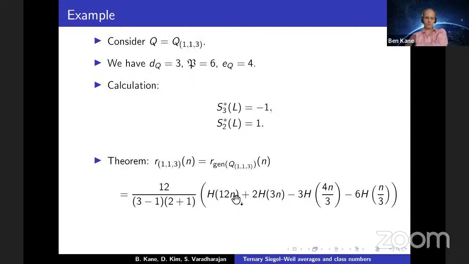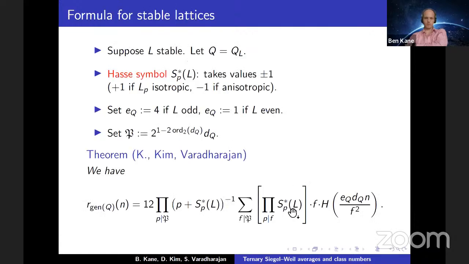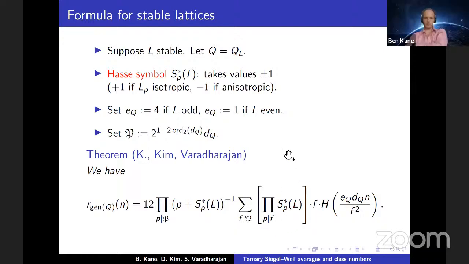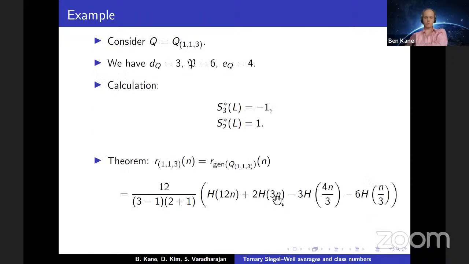So we should have 12 times n divided by f squared, where we sum over all the f's. And f here is 1, so we get a 1 in front. F here is 2, so we get a 2 in front, because we're dividing by 2 squared, right? And then do we have a plus or minus 1? If you look at the formula, we should take the product of these Hasse symbols to determine if it's plus or minus 1. And we're taking the product over all primes dividing f. F is going to be, in this case, 2. So we just take this one Hasse symbol here. We have a 1 there, so that's why we have a plus.